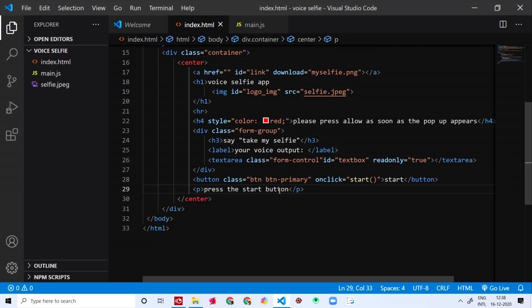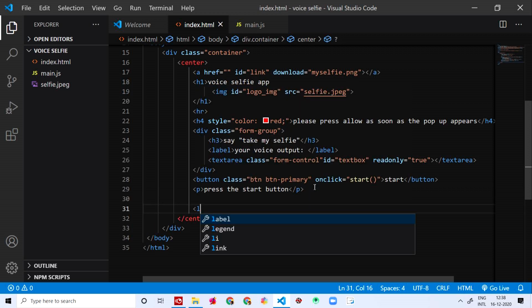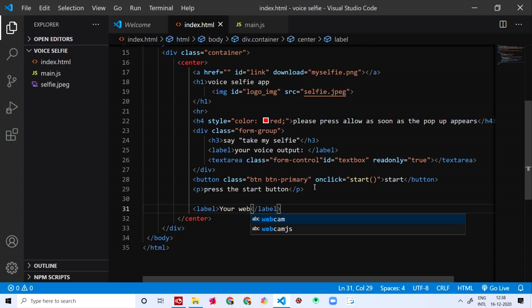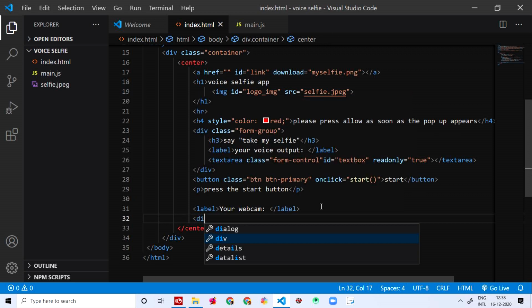And then I'm gonna create a label saying your webcam, because we need the web camera over here, and the user has to know this is the web camera and this is the place where we get our selfie. So for that I created a label, and then we need a division whose ID is camera.